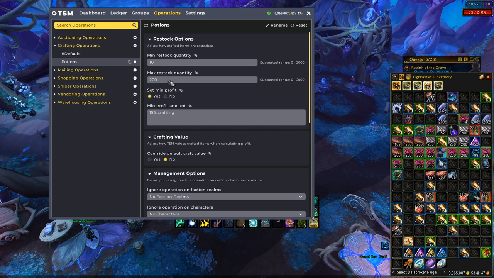Then, moving on, we now have the minimum restock quantity. And this means the minimum items you want to craft at a time. So what this means is, we have this set at 200 potions. So if we sell one potion because somebody out of the blue just bought one potion, we run a restock. Maybe we just don't want to waste our time recrafting a single potion. And let's say we want to be missing at least 50 of them. We want to be down to 150 in order to recraft. We can simply put this to 50.